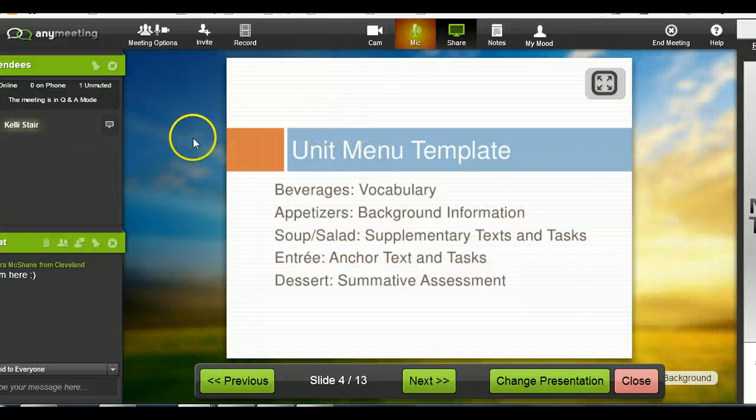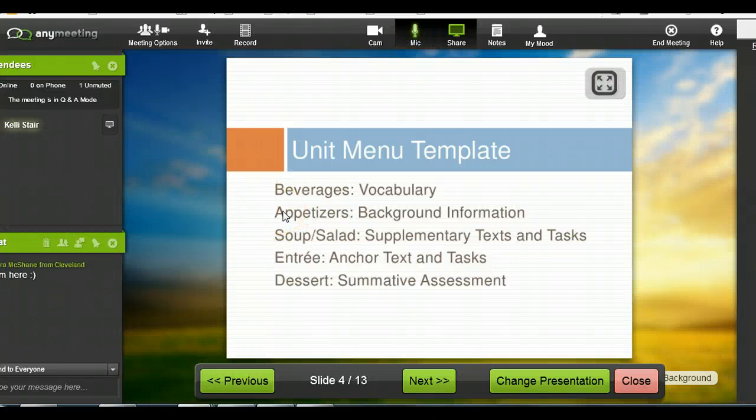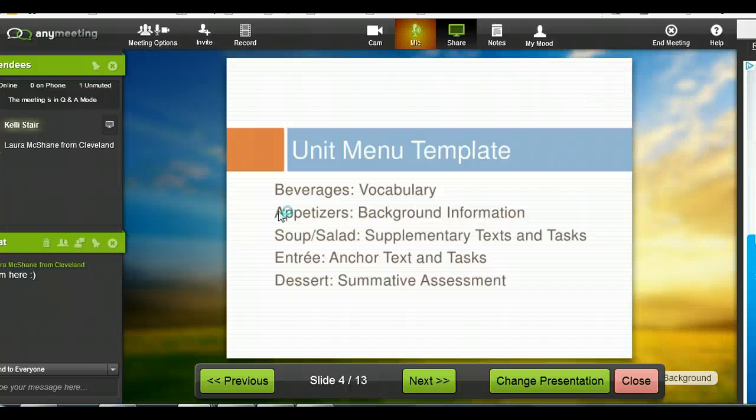Over the last few weeks, we've gone over all of the different pieces. We started with an overview of what learning menus are and some different tools that you can use to help create them. And then each of these sections we broke down into its own webinar. We did beverages, which was vocabulary instruction, appetizers, which was activating and leveling background information.